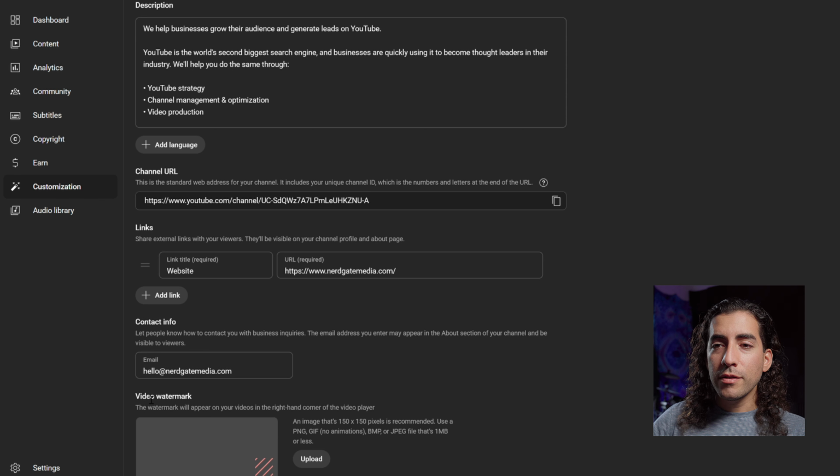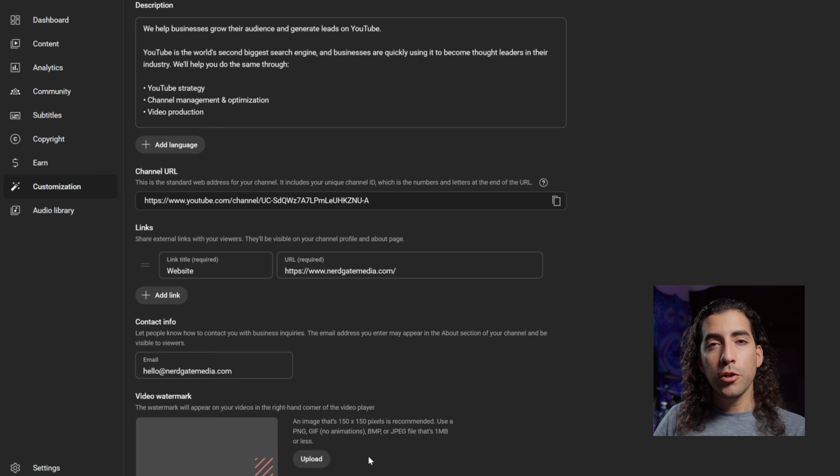And then the last item on this page is the video watermark. This is highly dependent on your content strategy and the type of content that you're making and how your audience is going to perceive it. If you're making really branded informational content and you want to look like National Geographic or like a news organization or something like that, where your watermark always shows up on the corner of your videos, you can add one on here. Including a watermark makes you look a little bit more official, a little bit more polished, but it also increases the distance that you have between you and your audience when it comes to forming a relationship. It's not quite as relatable because it feels more polished. It also feels a little more professional and a little more organization-y, a little less one-to-one relationship type thing.